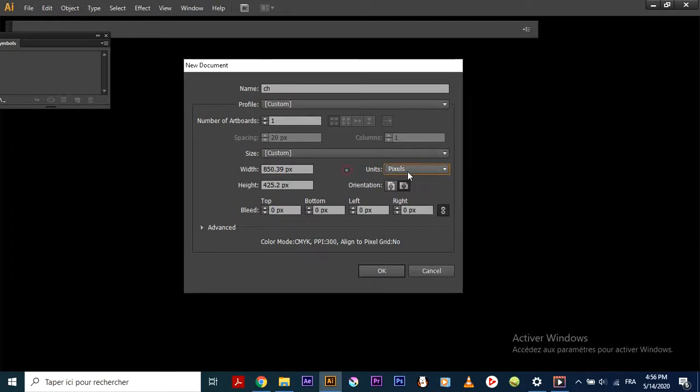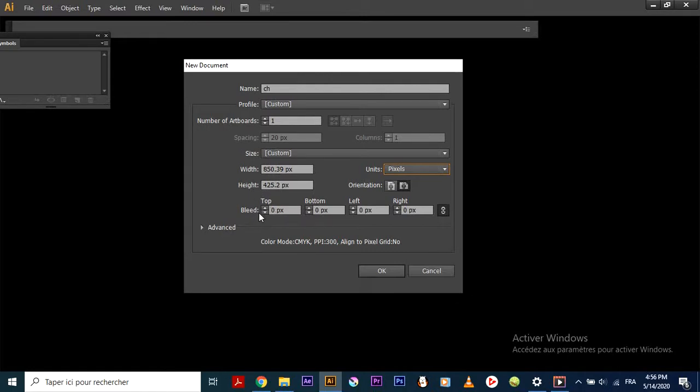But I highly recommend working with pixels because it's so suitable and comfortable to work with. So here the width, and you basically change the settings. You write down the number that you want, and here the height.